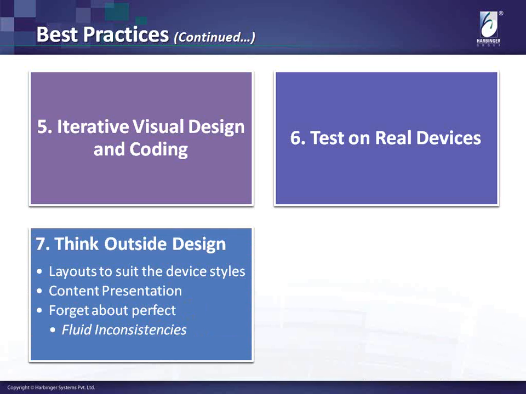Think outside design. So layouts to suit the device style. Now thing is that while designing responsive websites, it's not only that aesthetics and creativity is what we should be thinking about. We also need to think about the user experience which is going to get transformed from our design when the design is viewed on different devices. And we know that user experience of devices are different. The layout should suit the style of each device. Layout being fluid might also introduce few inconsistencies across the devices, which should be dealt with keeping the UX in mind.